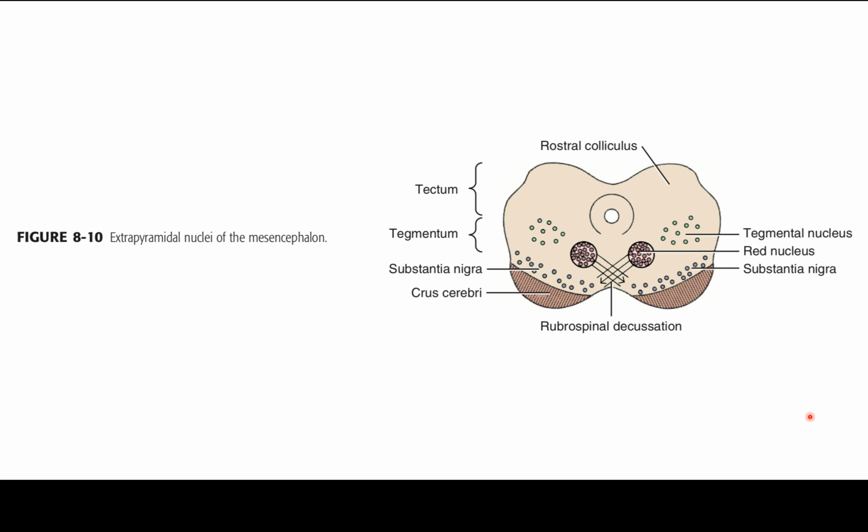This corticorubrospinal tract is organized somatotopically. The neurons in the thoracic limb area of the motor cortex project to the dorsal part of the red nucleus. The neurons in this dorsal part of the red nucleus project to the ventral gray column of the spinal cord segments that innervate the contralateral thoracic limb muscles. Corticorubral neurons from the pelvic limb region of the motor cortex synapse in the ventral part of the red nucleus, whose neurons project to the ventral gray column of the spinal cord segments that innervate the contralateral pelvic limb muscles.